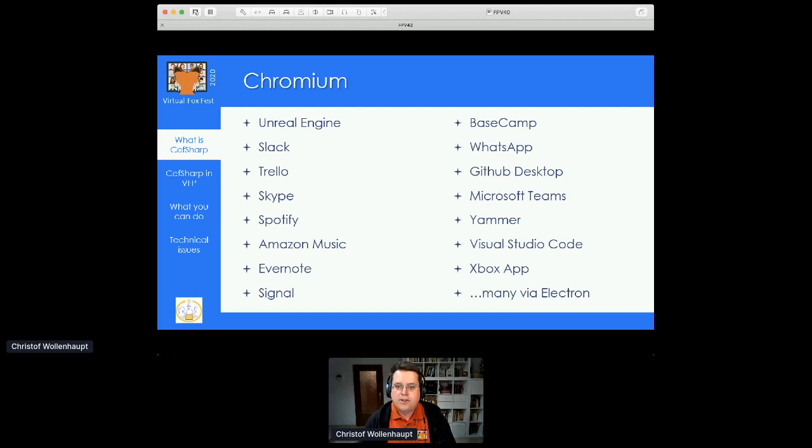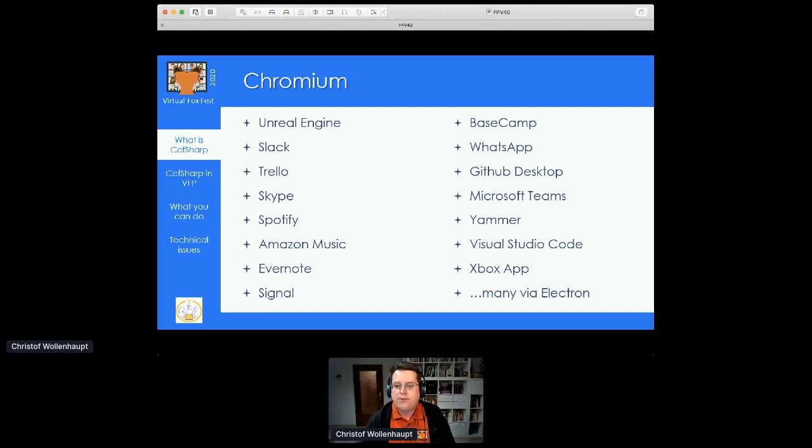Most of the applications that are available as a web application and as a desktop application actually are only web applications. They use either Chromium or a platform called Electron, which basically runs a web application as a desktop application.